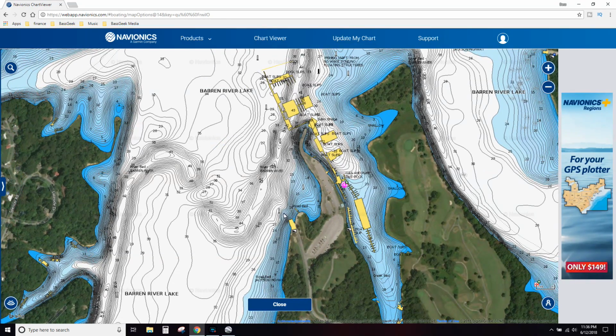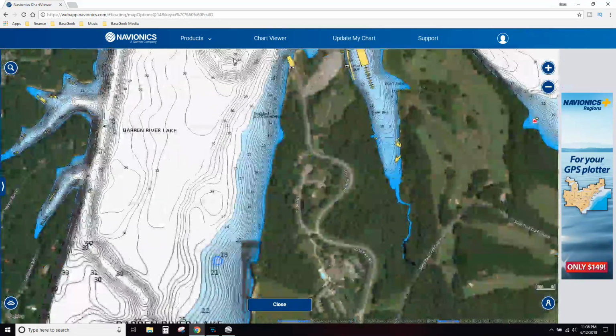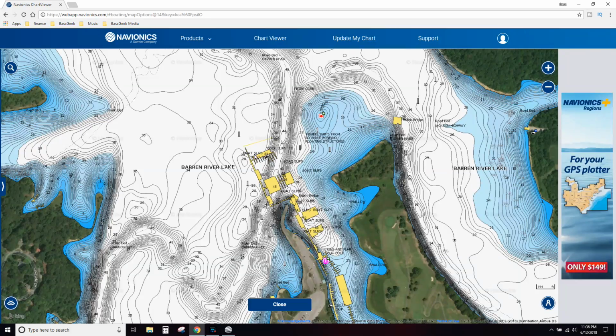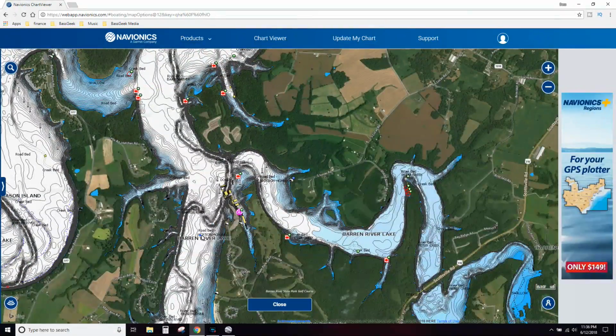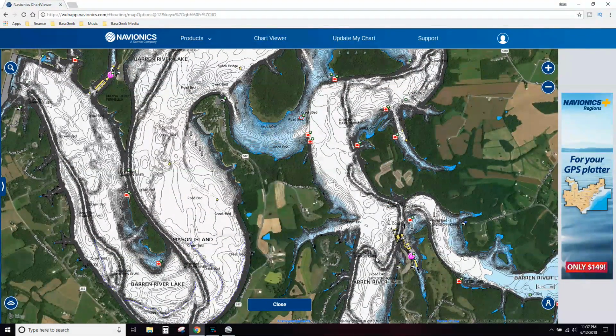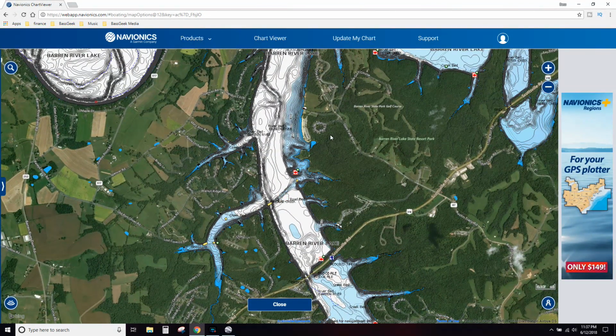And here we have another boat ramp. These areas right here are going to be great spots where these fish are going to pull up, and maybe you can pick off some retreads. So to sum it up, guys, that's kind of what I'm looking for when I go out.